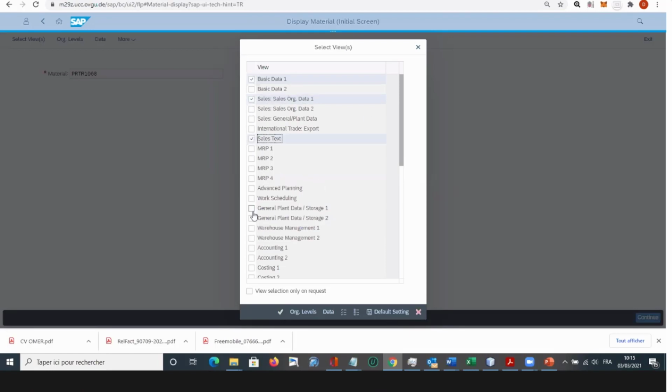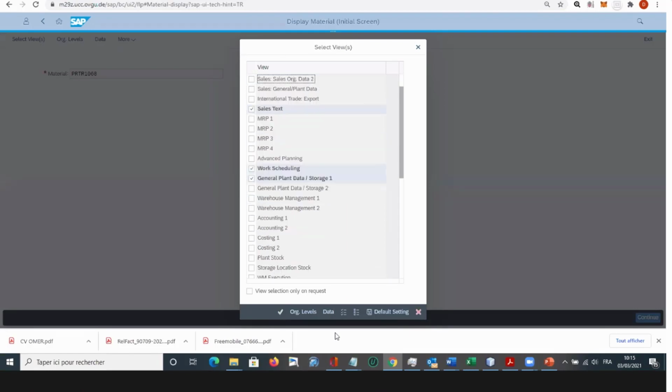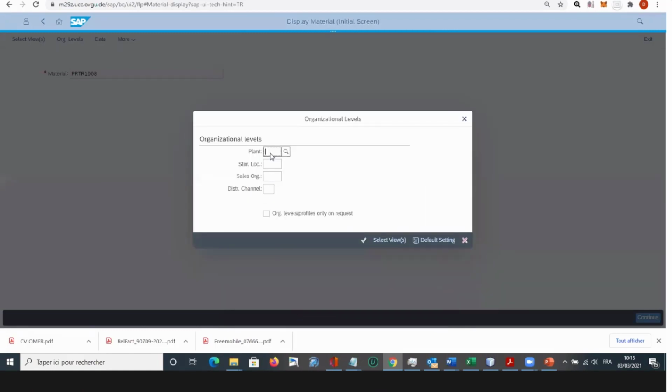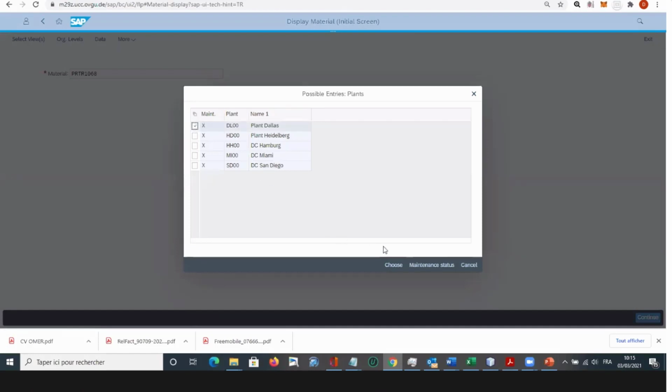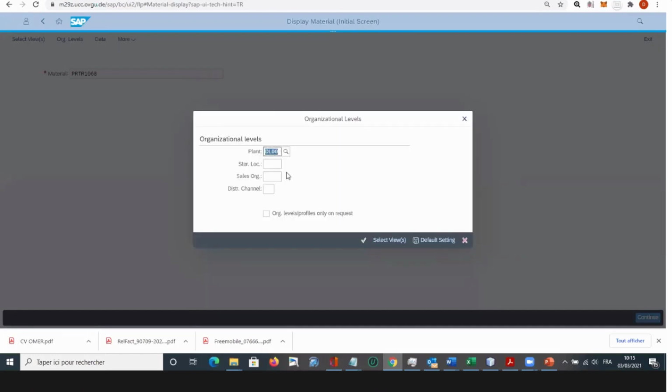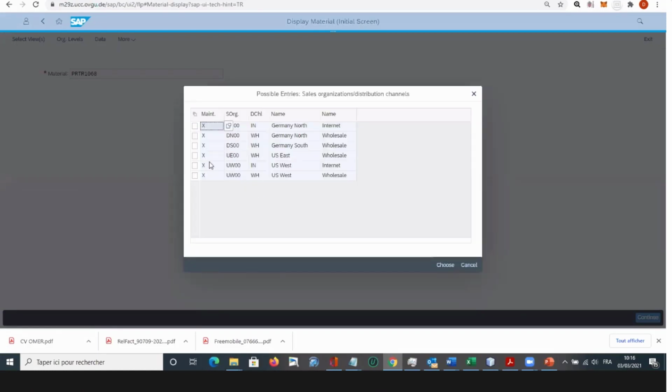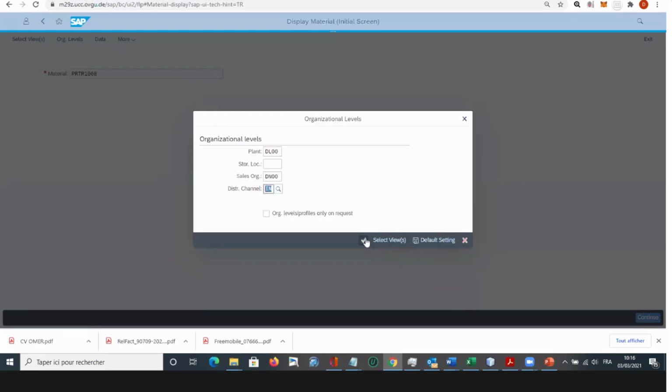Okay, I can select, for example, this one because it has text, general storage, accounting, and you can select whatever you want. Distribution channel.